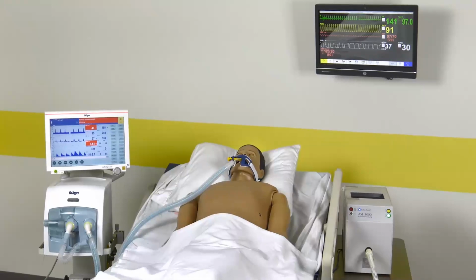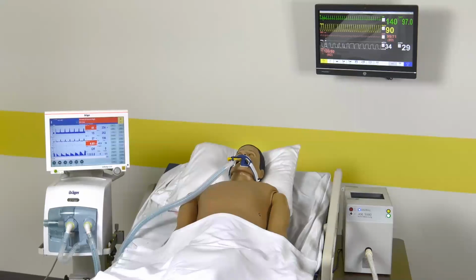Then when we do intubate our patient, as you see here, and put them on a real ventilator, the ventilator is delivering support through the patient circuit, through the mannequin, through that circuit connecting to the front of the ASL 5000. So that airflow is bidirectional between the patient, the ASL 5000, and the real ventilator.